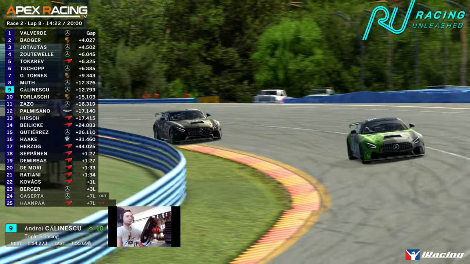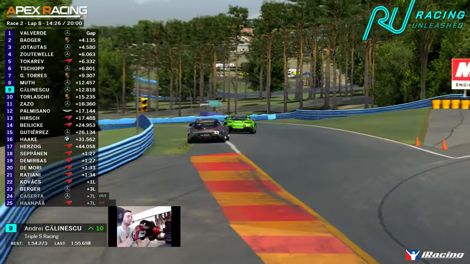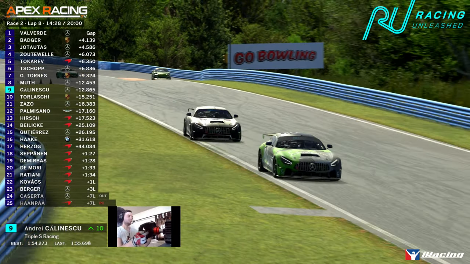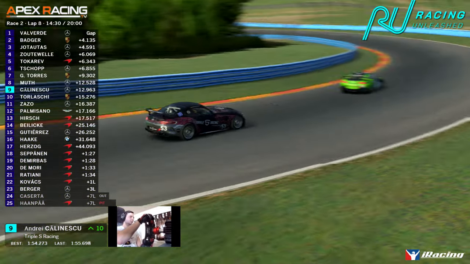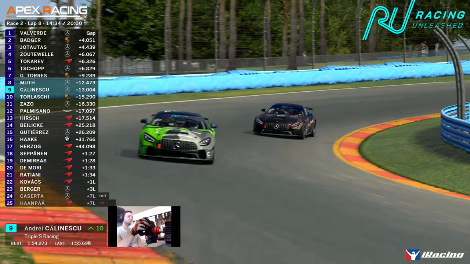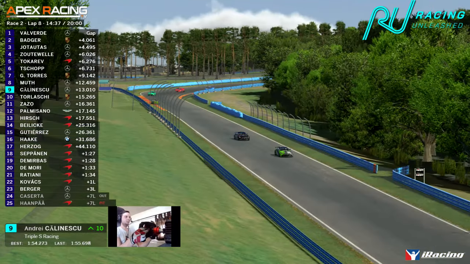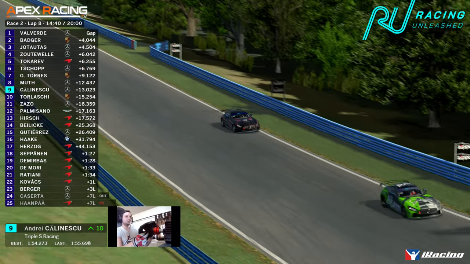What are these guys lapping? 55-2 and a 55-6. Augustin was a second quicker. Borges Orzo was a second quicker, as was Palmisano. And they're only 2.5, 3.5 seconds behind. There is live stewarding today, so this is going to be an interesting one to see right to the very end.